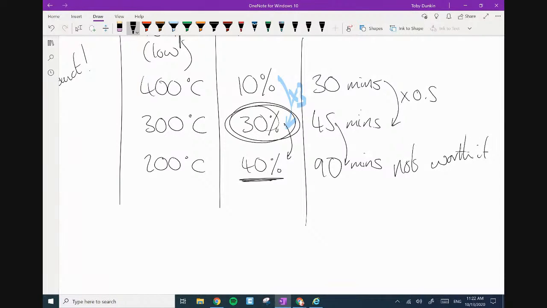So if I ran that experiment twice, I'm going to run this twice. Because if I run that twice, it's the same amount of time. But instead of getting only an extra 10%, I'm going to get 30% again. Wait, no, it isn't. It's because I'm changing all my numbers. I'm sorry, I've not done that particularly well. I should have always tried to aim for easy numbers. And that's bad teaching that. I apologize for that, folks. But that's not worth it because you'll just run the experiment twice and you'll get more yield out.